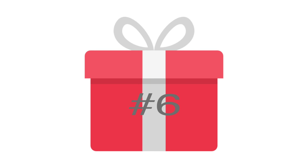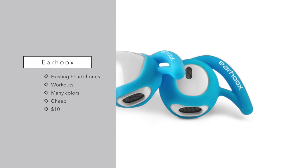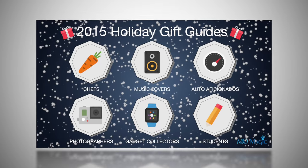Our last item on the list, gift number six. This is going to be something very simple and cheap that'll pretty much work with almost anyone with a smartphone. A lot of people have iPhones and use those dreaded earbuds, even though they know they don't sound great, and they don't stay in everyone's ears that well. That's why we have ear hooks — they're super simple silicone covers that go over EarPods or the older earbuds. They come in a whole bunch of different colors and they're even sweatproof. It's a really easy way to upgrade those existing earbuds so they actually stay in your ear. You can find them for $10.